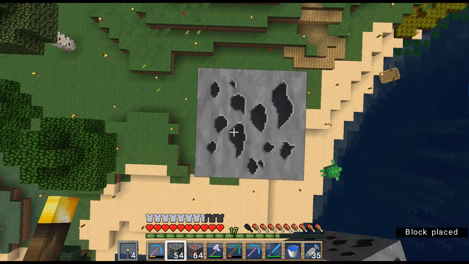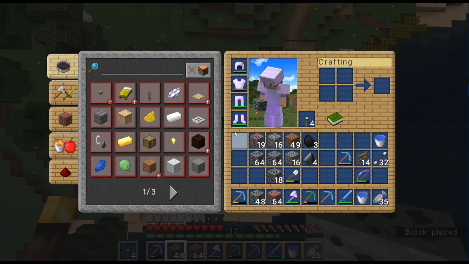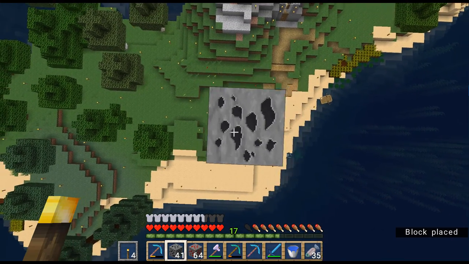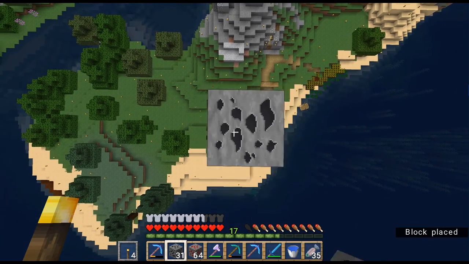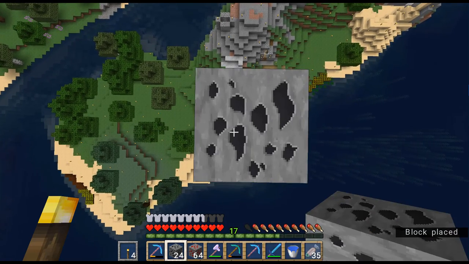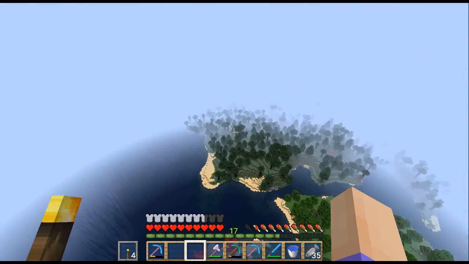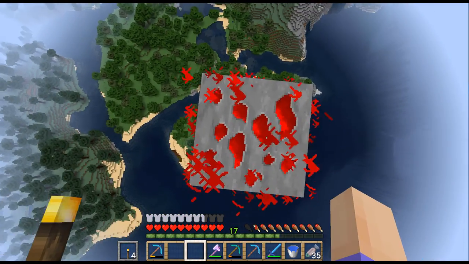tower up, and then I'm gonna blow through this with my lucky pick, which has fortune 3 on it. So that'll get me more coal, and it will also get me more diamonds. But it has the side benefit of mending my tool. So give me 1 second to finish stacking, and then we'll get started. Now, I wouldn't recommend this if you're afraid of heights. As you can see, I'm really, really high up here.